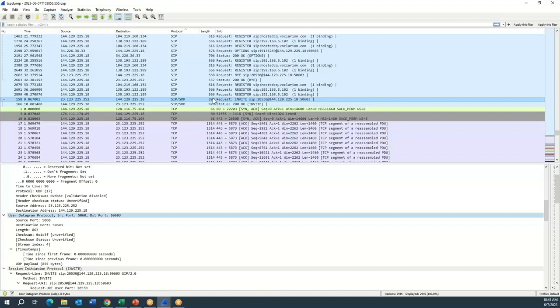Well, sometimes that invite is too large. The largest packet size that's going to pass through most of the routers is 1500 bytes. So if it's larger than that, it might not pass through the firewall or router, I should say.